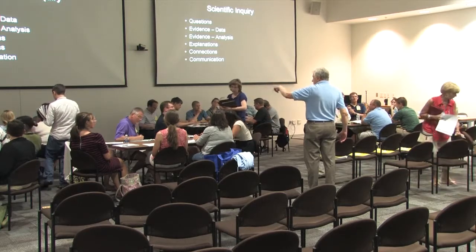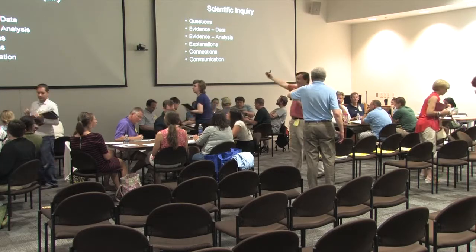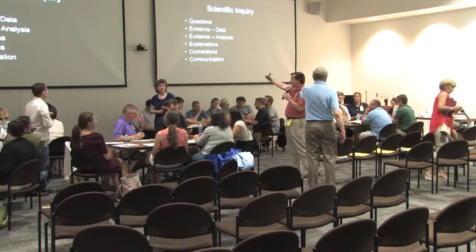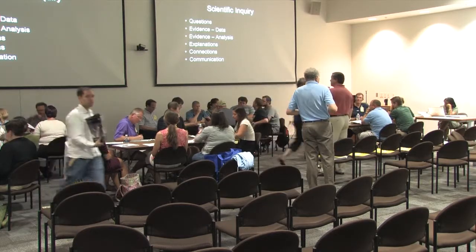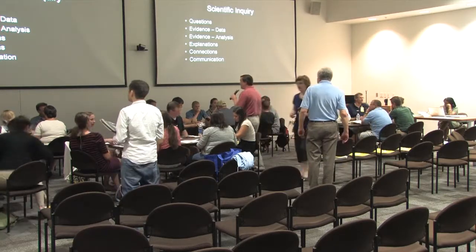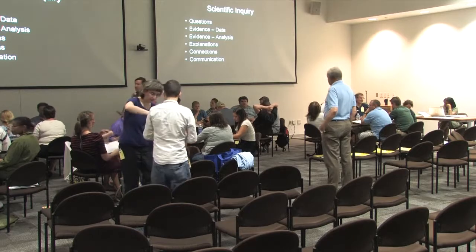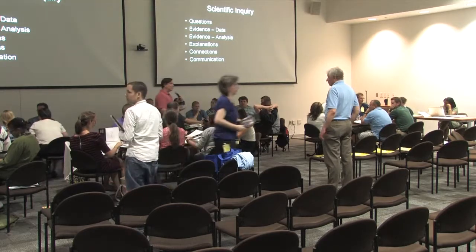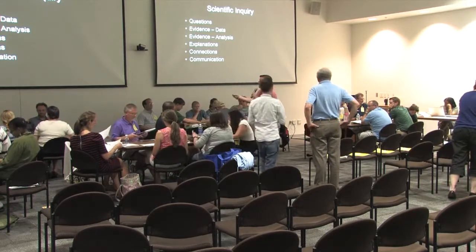So actually, in astronomy, that's a huge step, because going to the telescope and just collecting the data can be a very laborious process. And then once you've got the data, you aren't anywhere near done. You're just beginning, because you then got to take that back to your class, you take it back to your lab, and you've got to analyze that data. Once you come up with some analysis of that data that tells you something, you then have to figure out, what does it mean? You come up with some explanation.